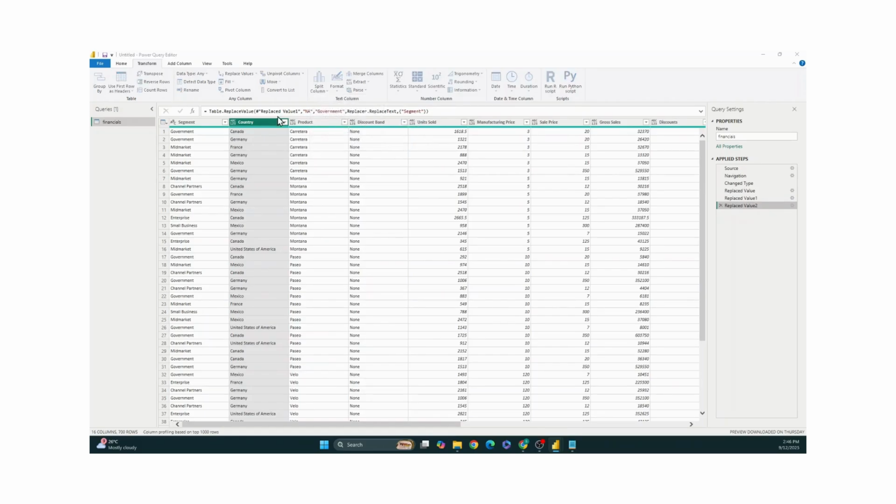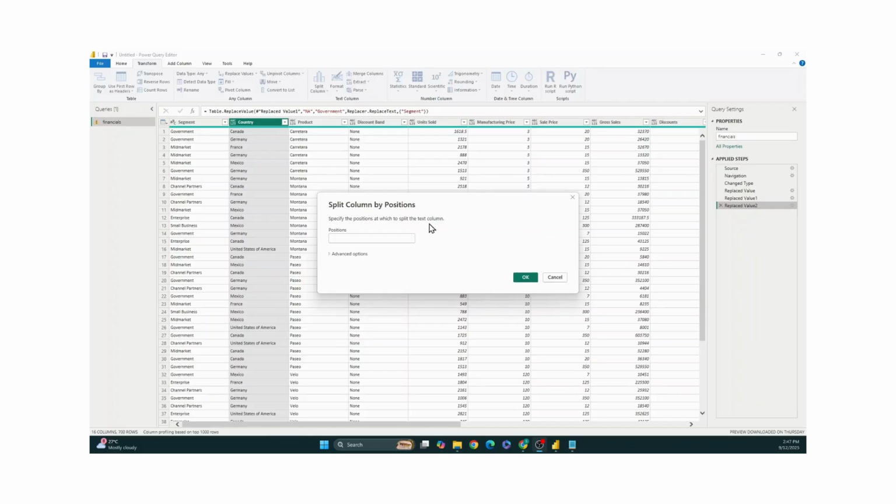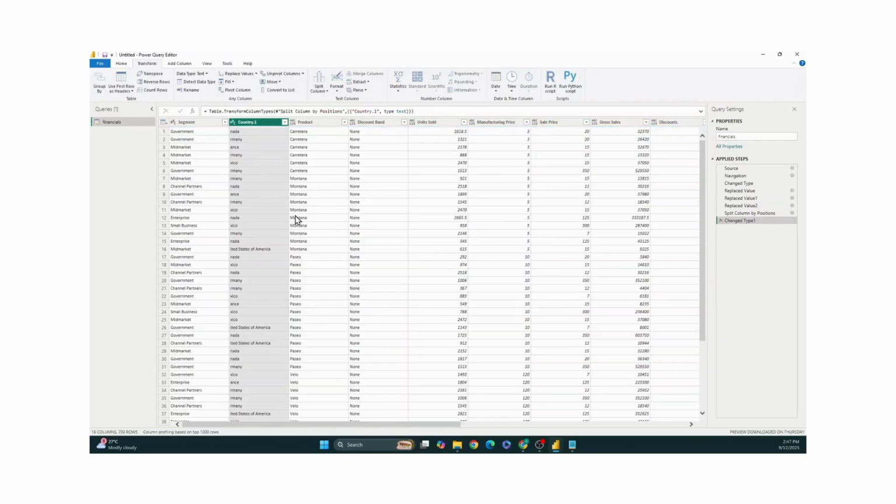By the position. What it does is, if I say 2, the first 2 characters will get split. For example, CA, Canada, CA will now be removed from this. So it is going to take out the CA, the first 2 characters, from all the country names. If I click on this, you can see CA is missing here. The first 2 characters are removed based on the position that we have split the data.